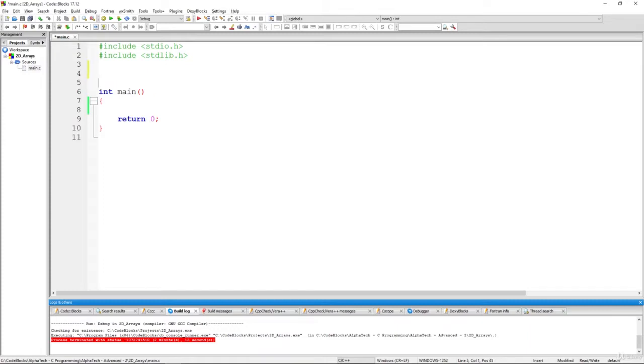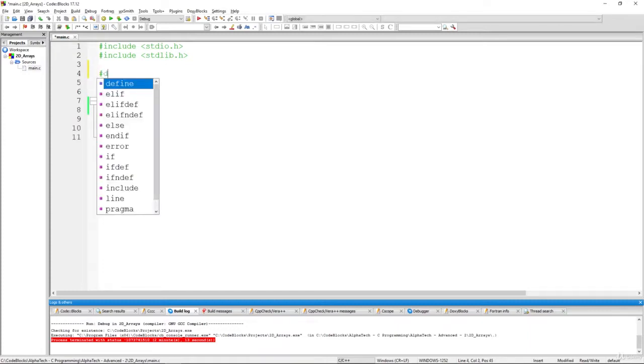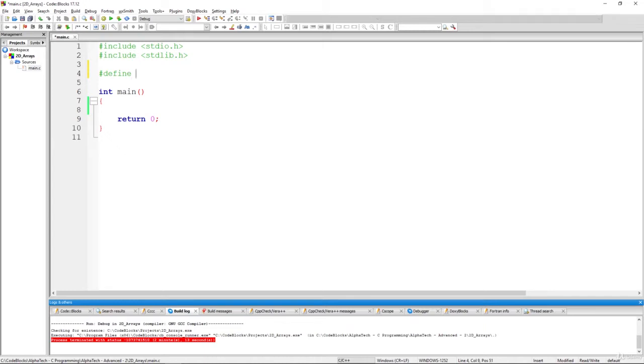And the first thing that we have to do here is to define some size. Okay, so let's give it a name, size. And the size will be 11, and I will explain right away why we use 11 instead of 10. Just a quick reminder, whenever you see size in our program, by using this define, it will be replaced, even before the compilation phase, by the value of 11.